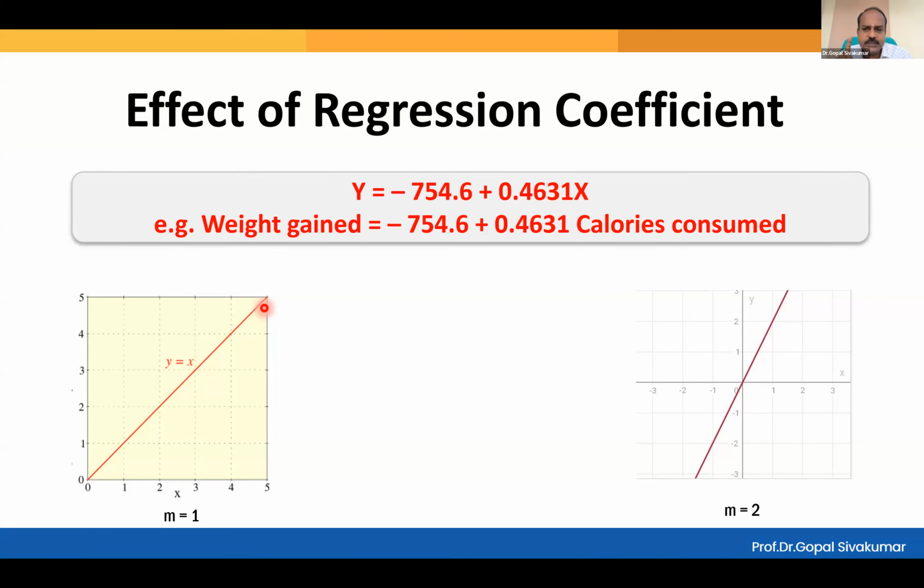Now, what is this 1 indicating? When I increase x by 1 unit, y also increases by 1 unit. You see here, increase x by 1 unit, y increases by 1 unit. Increase x by 1 more unit, y increases by 1 more unit. Perfect. Whenever the relationship is perfect, your interpretation will also be perfect. So the challenge is, in order to take the right action, you should be able to find the perfect relationship that may exist between your x and y.